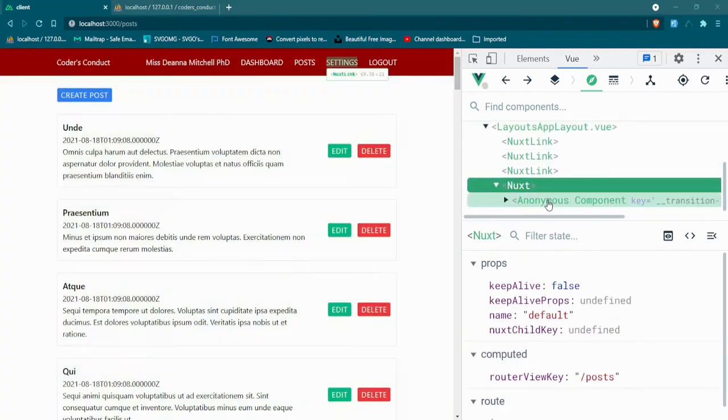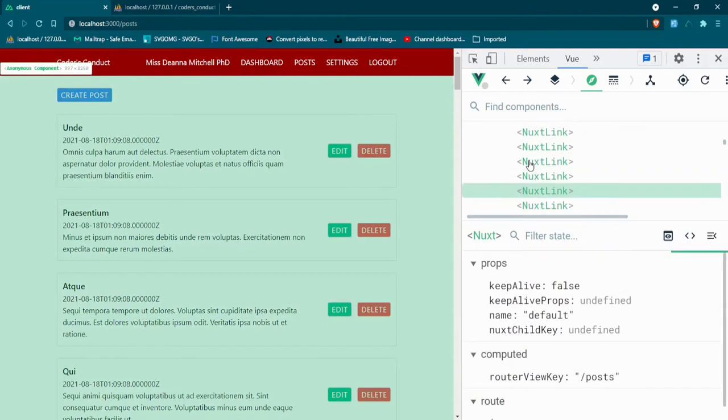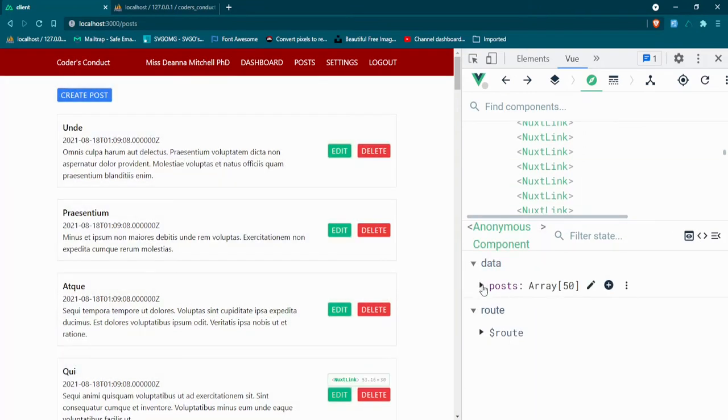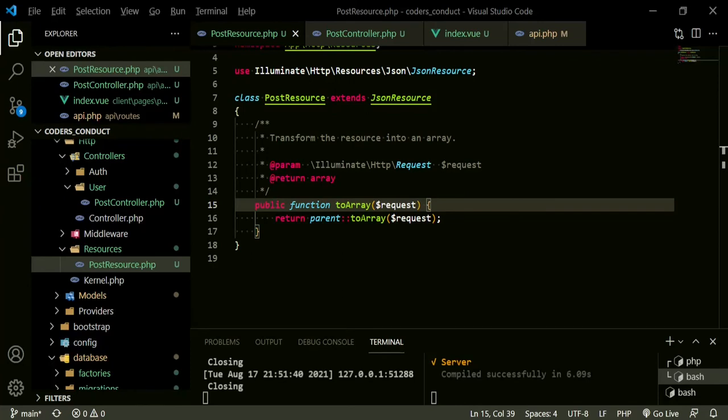Then we scroll down a bit to the anonymous component. You'll see in the posts, once we open up all of the posts that are coming through, and we open up one of those posts, it's getting the body, created at, ID, title, updated at, and user ID. And these are all of the things that come along with the posts, but we also need to attach the user to them. So that's how we're going to set this up in the array.